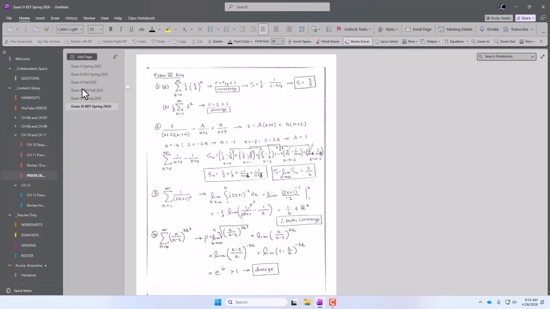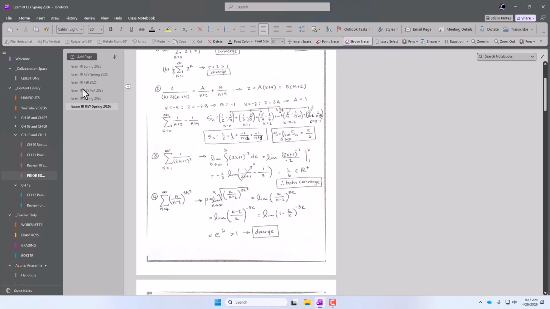So make sure on this first one, because that's a super common one, that you understand those laws of exponents and how to manipulate the powers. With a geometric series, we want the power to be just k. And so look at your mistakes on that. Look at the key and make sure you understand that kind of thing. Okay, those are the main ideas.